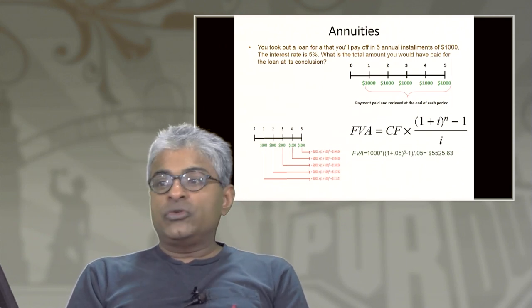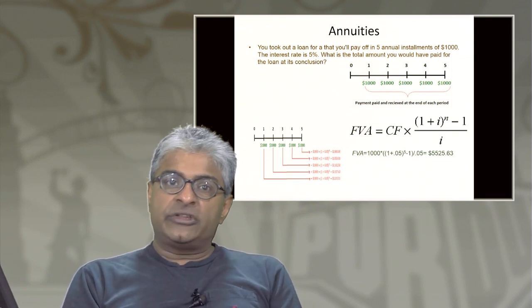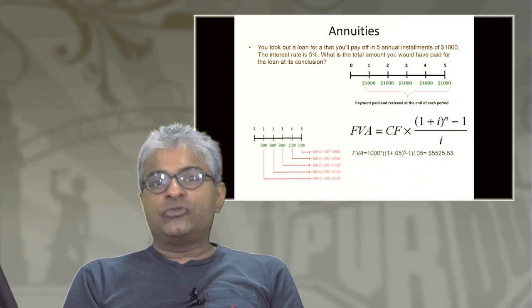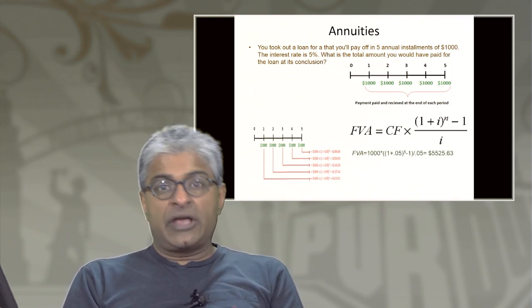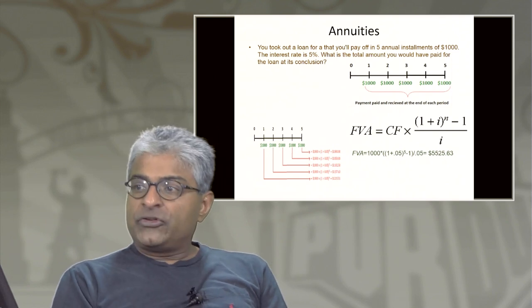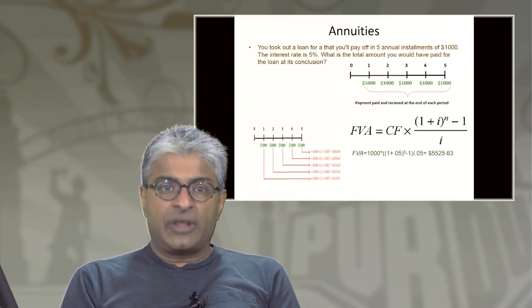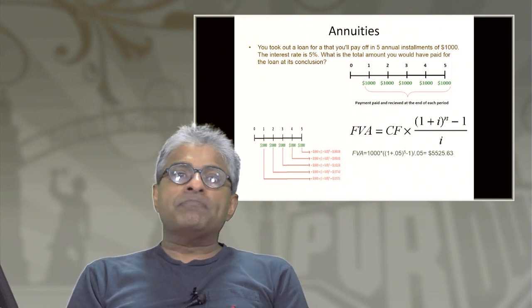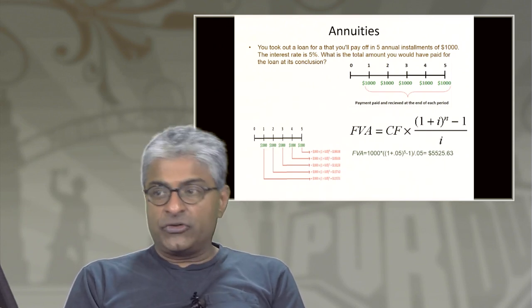Okay, so as you become more familiar with these concepts, I would challenge you to look around you and find other examples of annuities that you see happening all around you. So in this case, let's look at how to value these sums of money in the future or at present from the future. So it's the same kind of thing.